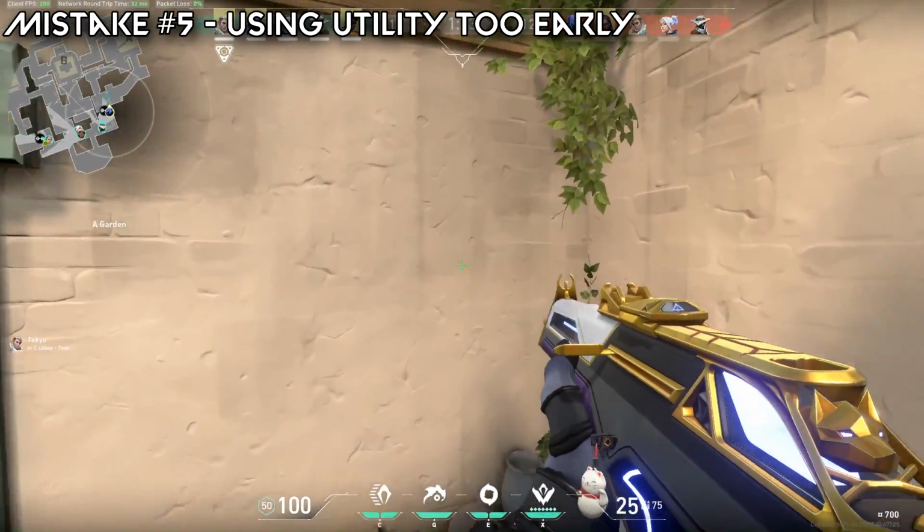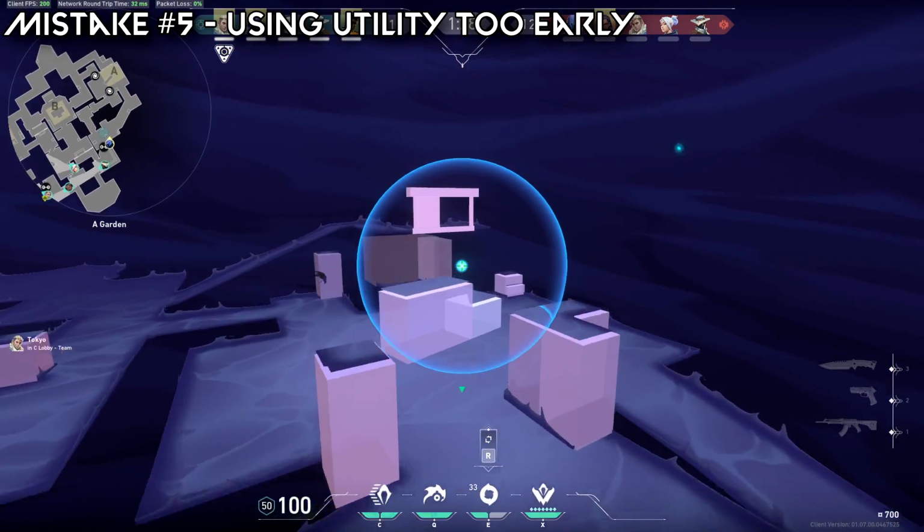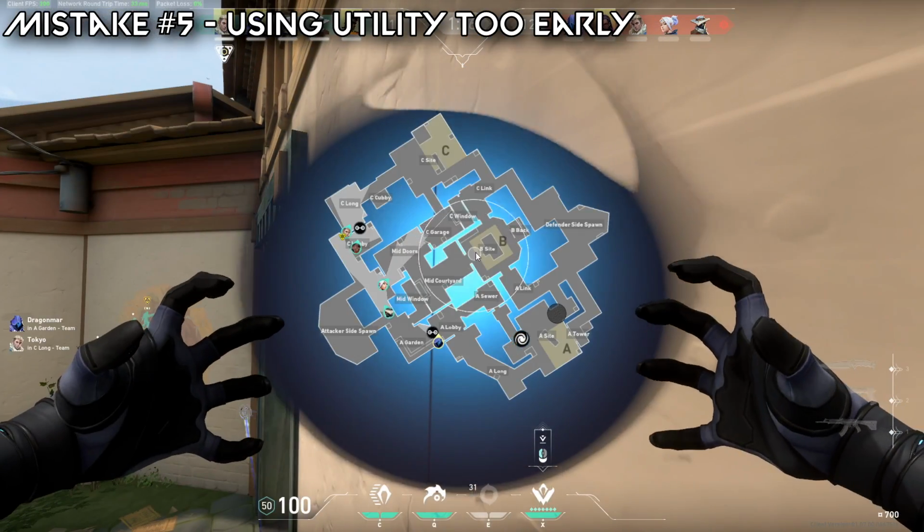All right, and mistake number 5 is something I think that ticks a lot of people off, even if they don't realize they're the ones doing it as well. And that is that you make the mistake of wasting utility way too early in the round.